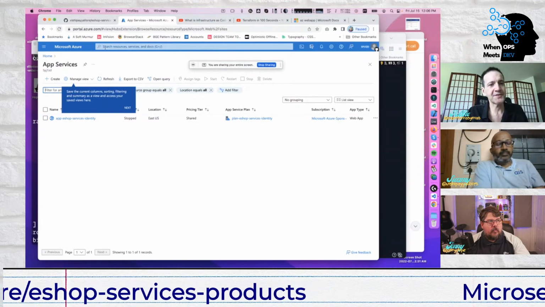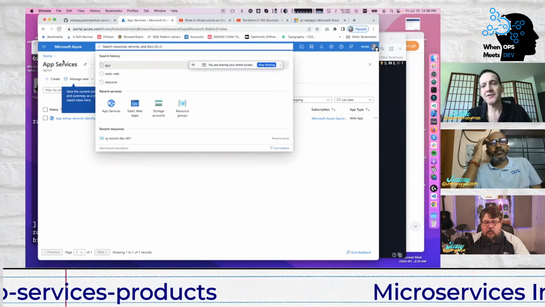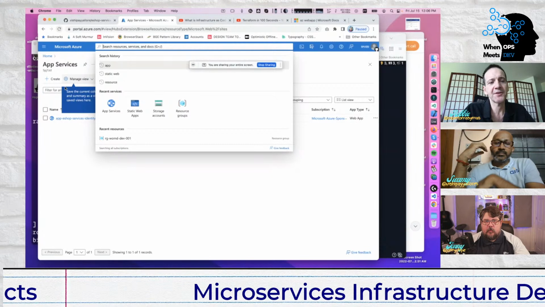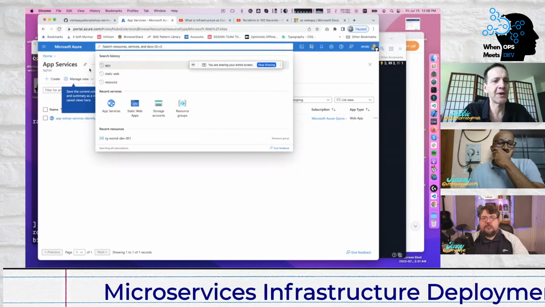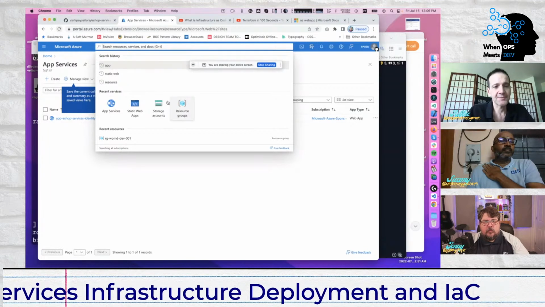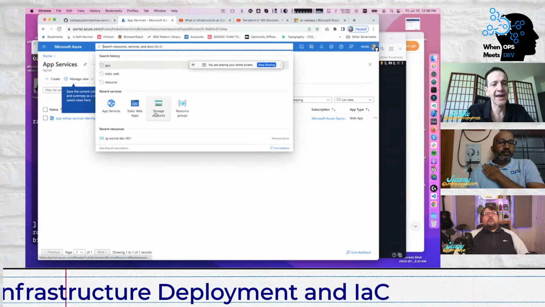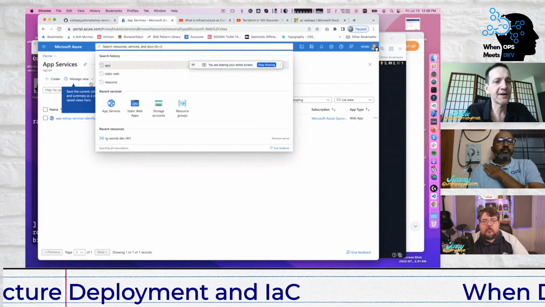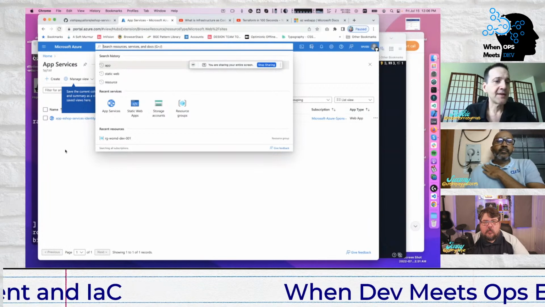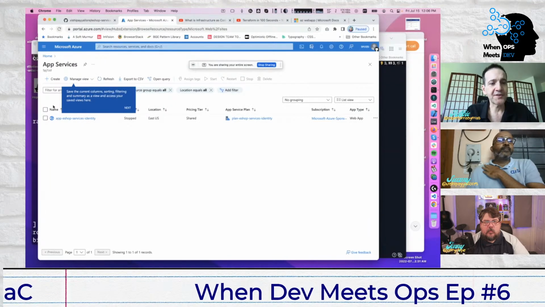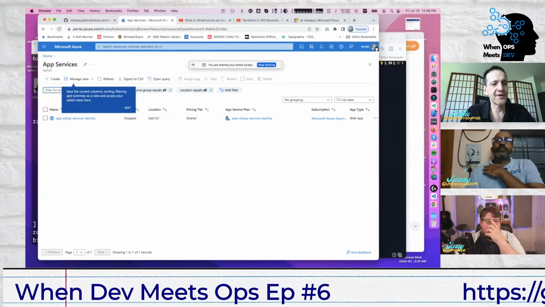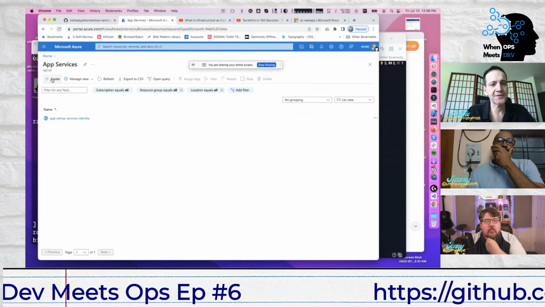So you can go into App Services, just up in the portal after you've logged in and you've created your subscription. Even if you haven't created your subscription, by the way, it'll walk you through the creation of those things whenever you go in, so you can jump right in. But if you do a search, you can find different types of resources, or the resources that you already have will show up matching the search. And then once you're here, you can see the ones you've already created of that type, and you can put in a filter and find the ones you're looking for, or you can create a new service.